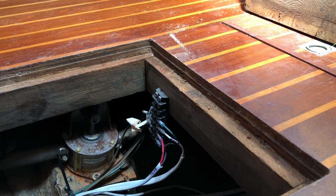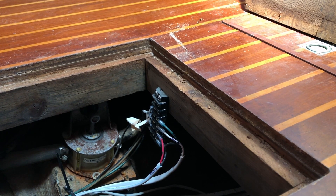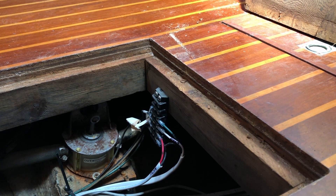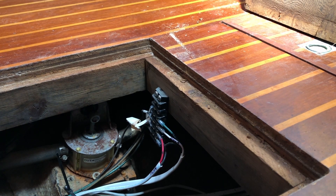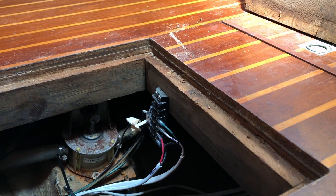So the next project is I've got to test this bilge pump here. I'm thinking that this pump here is a bilge pump, and the reason I think that is because I have two float switches in the bilge by the engine compartment and I only have one pump up there. So I'm assuming that when one float switch activates, one pump comes on, and when the second float switch activates at a higher level, another pump comes on — and I'm assuming it's this pump, but I don't know that for sure. So I'm going to lift the float switches and see what happens.